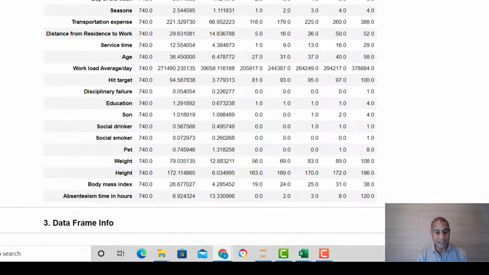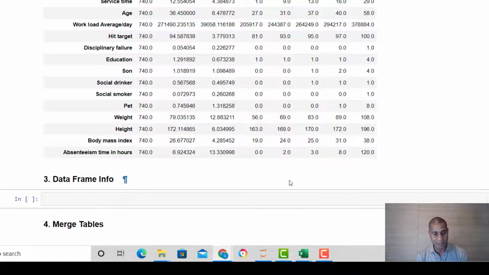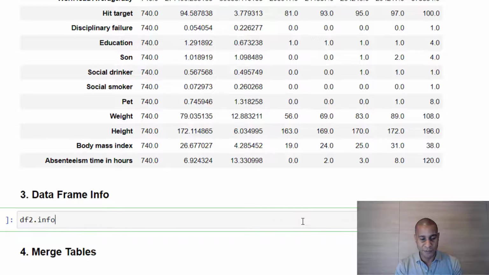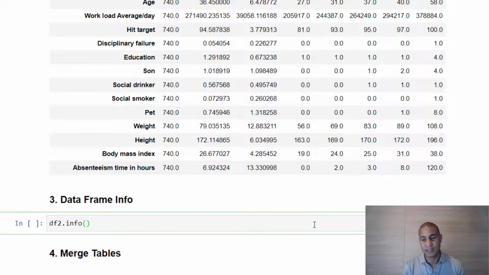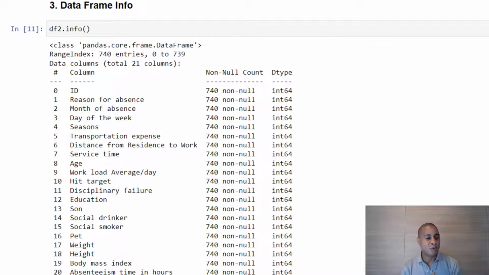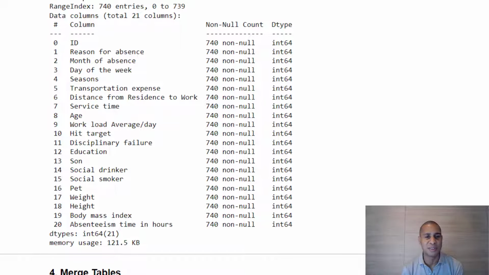So now we know we have a data frame. Let's get some info on that. So again, I'm going to press Escape and B to get a new cell, and I can take that data frame 2 and press info and have my parentheses to run that function. And let me just drag this up a bit. Run that, and now we get info. What kind of info are we going to get? We're going to get the shape of the data. So the shape of the data is the number of columns and the number of rows. So we can see all the columns. We can see if we have nulls, and we can see all of the different data types that are really important once we start doing some analysis.